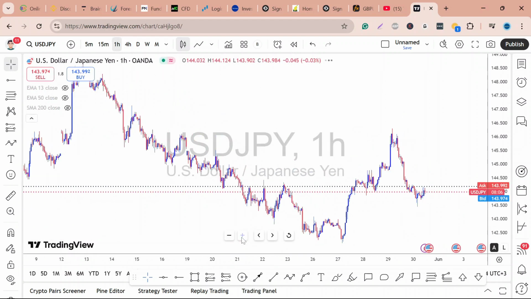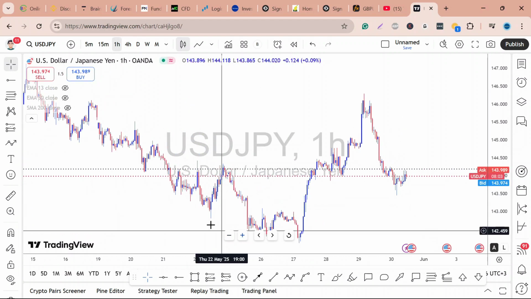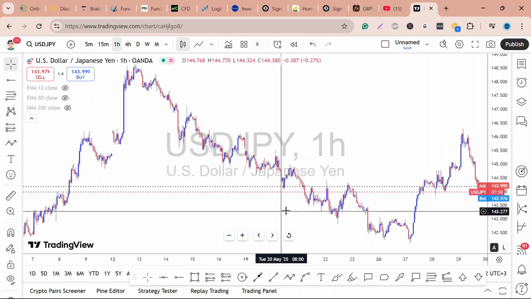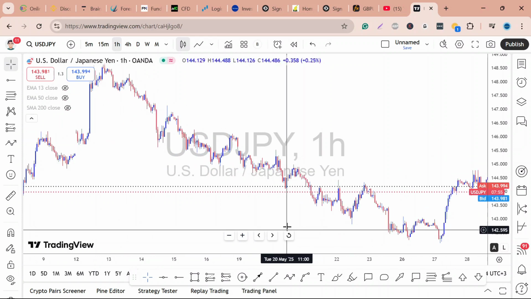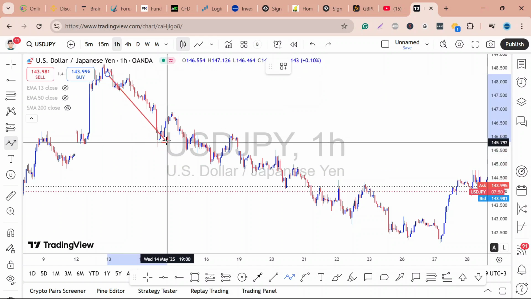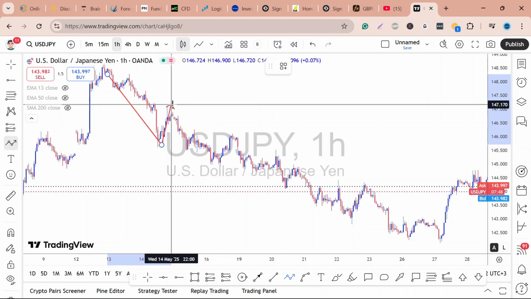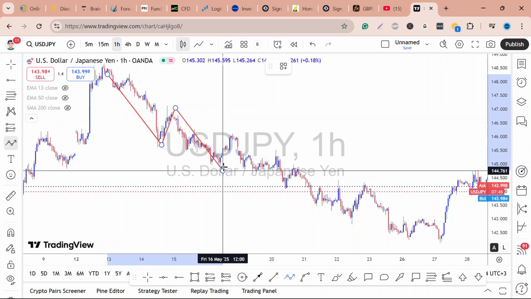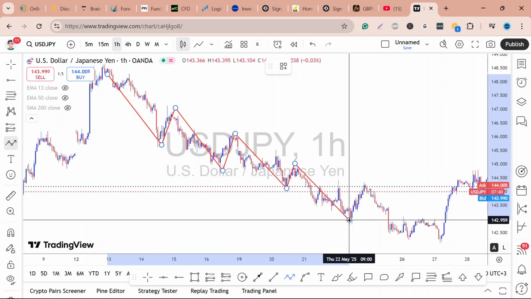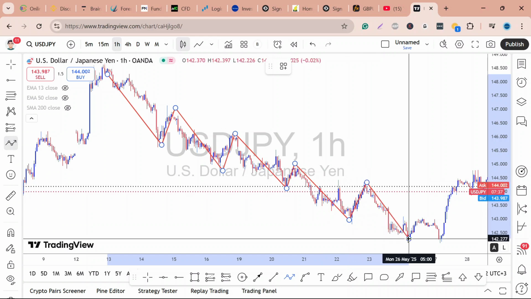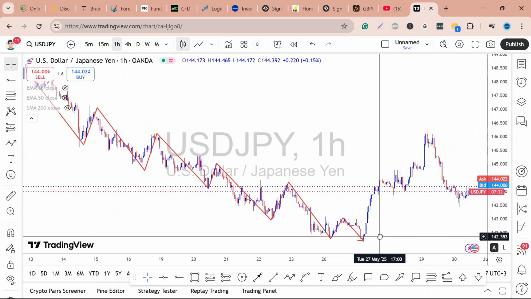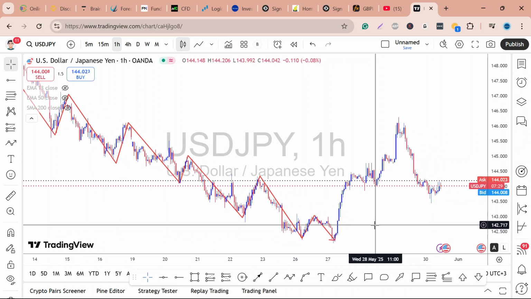Sometimes you will find the market structure, or rather the market trending, in 1 hour, even down to the 1 minute, you will also find these classical market structure movements happening. So for instance, in USD JPY, this is almost the current, what the market has been doing for the last 1 week. You can see from the 1 hour time frame the market is making lower highs and lower lows, right? So as we have said, anytime the market is making lower highs and lower lows, then it means the market is in a what?